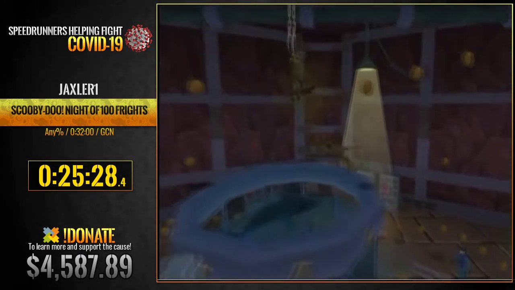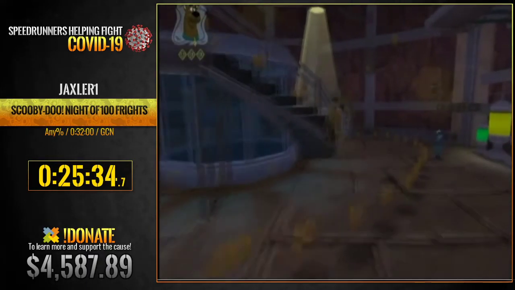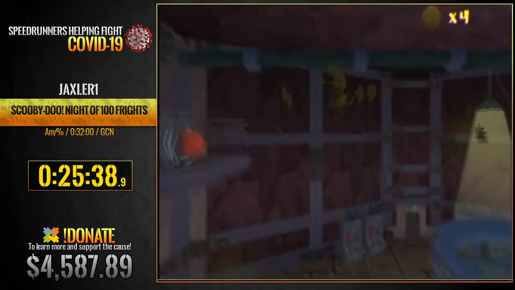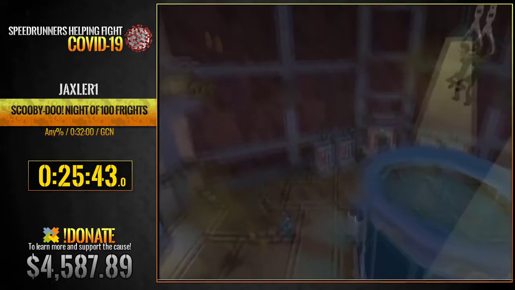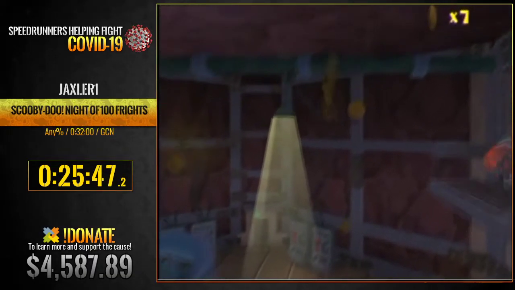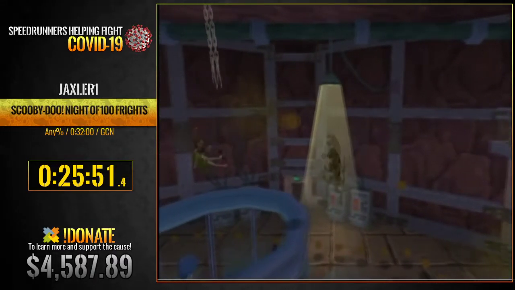We have to bail Shaggy out here with a terrible grabbing hitbox. The hitbox for latching on the Shaggy here is notoriously bad. So, I took a death there actually in my PB. I actually PB'd tonight, actually. I got a 26:45, and that was with a death in this room. So, I do not mind dying here at all. It's not that big of a deal.